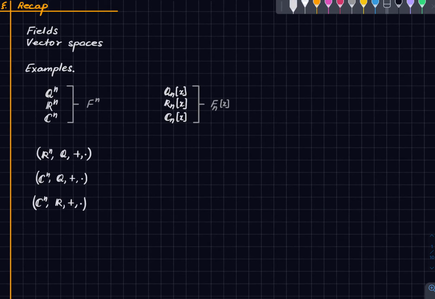In this lecture, we'll look at the notion of a subspace, and let us briefly look at what we have done so far. We have defined what a field is, and then we defined what vector spaces are. We looked at some examples. These are our fundamental examples. Mostly for this lecture series, this much is sufficient.